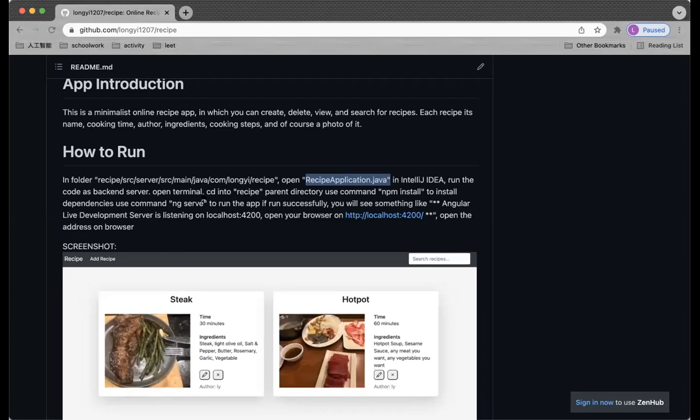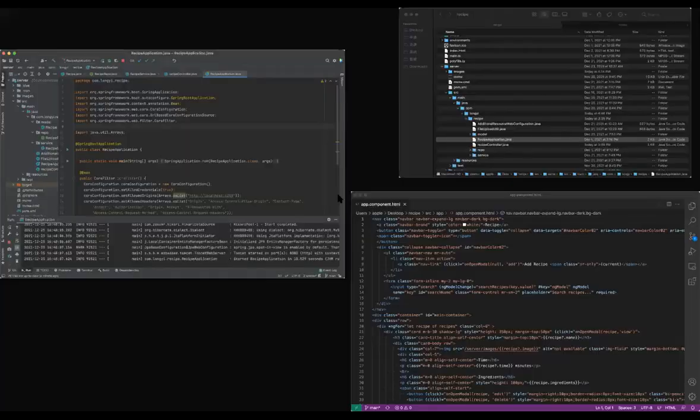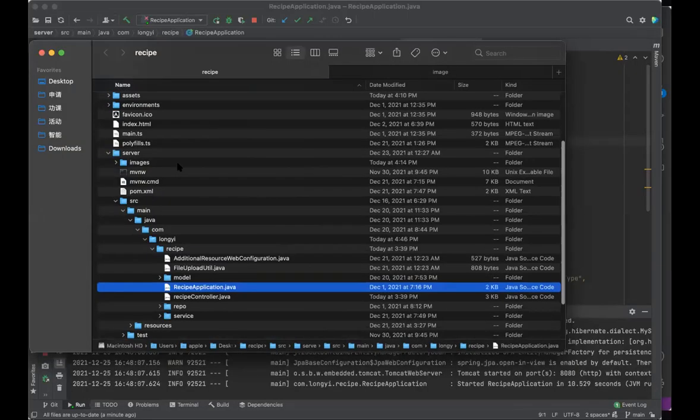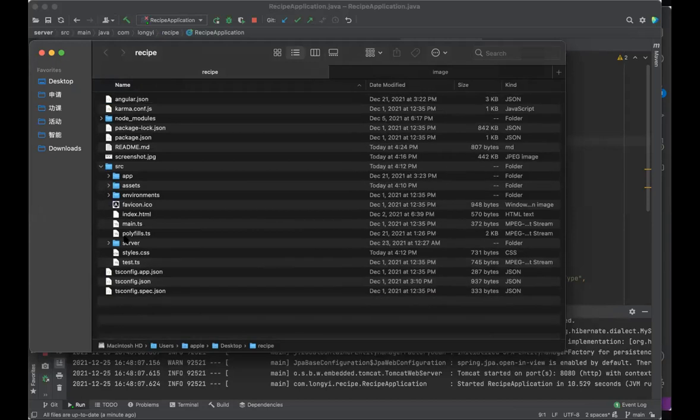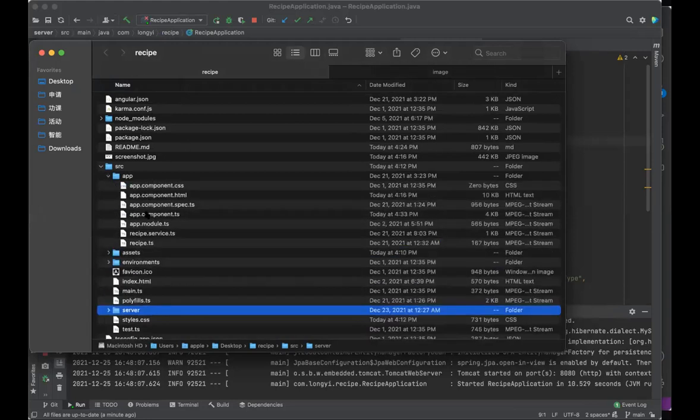Let's see how to run the front end. You just want to go to this main folder. Let me collapse this server side. As I said, except for this server, all the stuff here is like the parent folder, and this is where all of my front-end files reside.